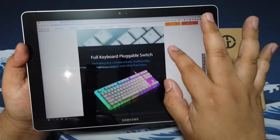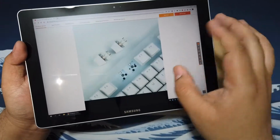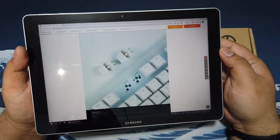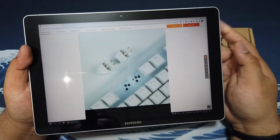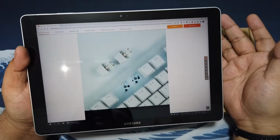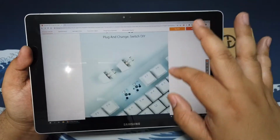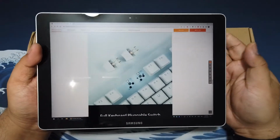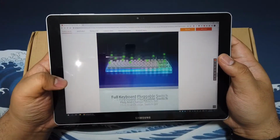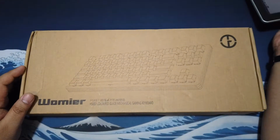But one other thing that you want to know is that these switches can be fully customizable by removing them and switching them out with a different switch if you're that kind of connoisseur of mechanical gaming keyboards, particularly if you outgrow, for example, the blue switch. You don't want any loud switches anymore, so you can switch them for a brown switch or a red switch. If your switches somehow die out on you, you can buy new ones, plug them in, and still keep the keyboard. So there's longevity here with this product. But anyway, 4,000 pesos. We're going to unbox it in just a bit.